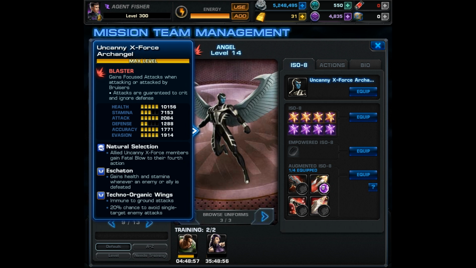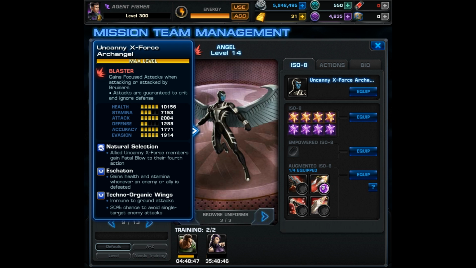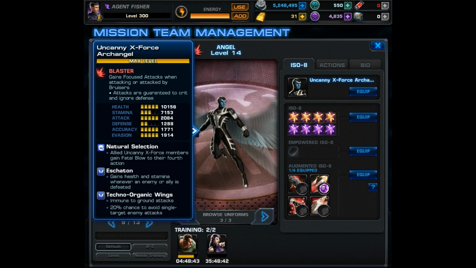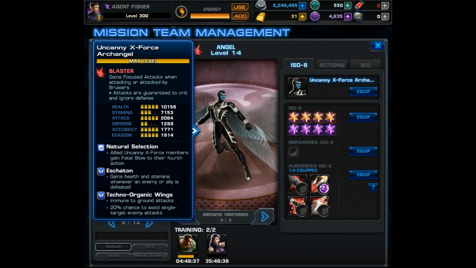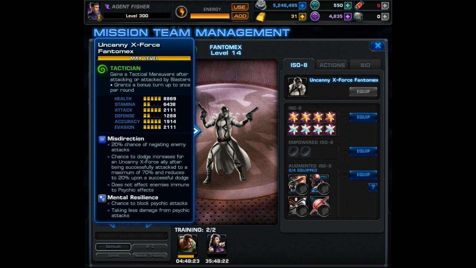The Uncanny X-Force Archangel also comes as both a blaster and a scrapper. Some people really dislike this alternate, so I think the bonus helps somewhat, but I really never thought this alternate was that bad in the first place. This was especially true when they added his virulent augmented ISO 8, and that causes his pestilence to target all enemies, so basically he puts nano plague on the entire enemy team. You can find that AISO in Season 2, Chapter 4, Mission 4, and it does work correctly now.